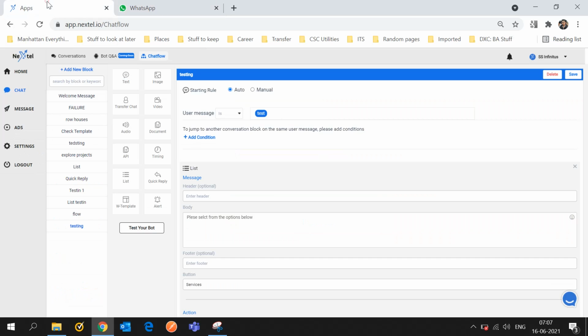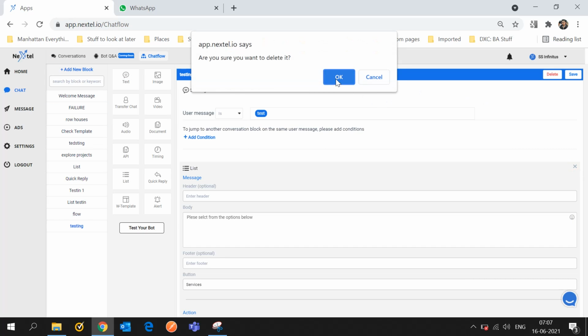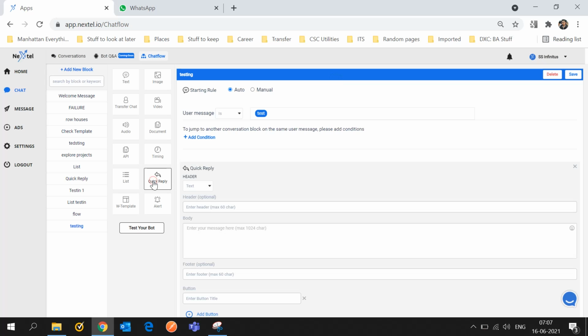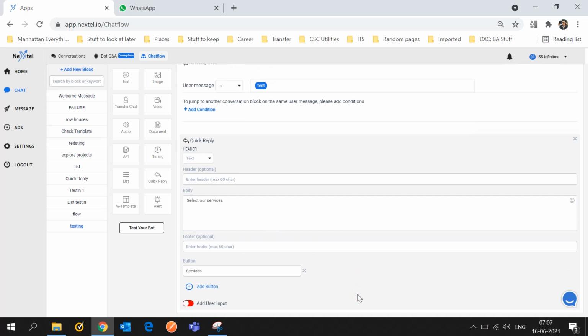Also with this you can incorporate quick reply, which is a button in which you can have buttons like "Select our services", and here you can have words such as services, callback, and download brochure.